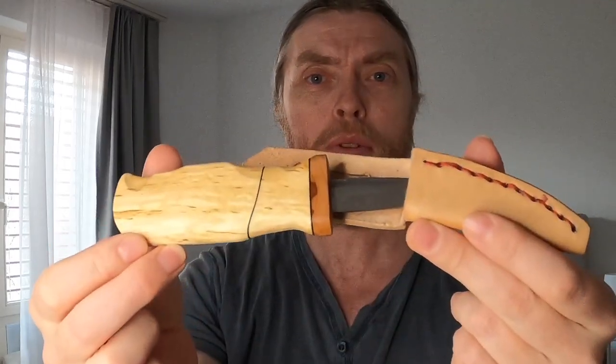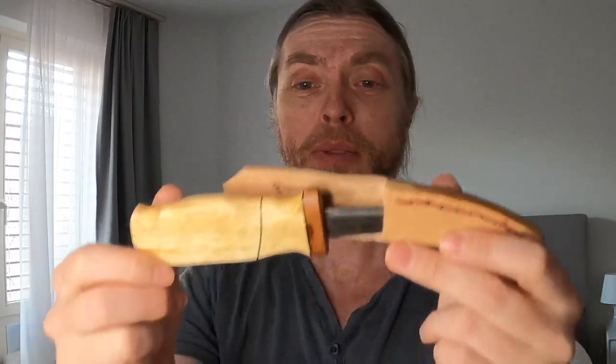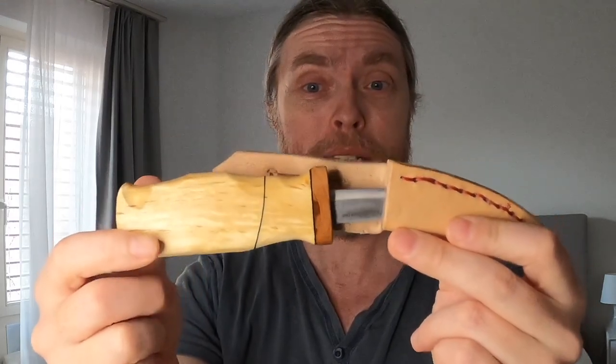So yeah, if you want to be in with a chance of winning this wonderful — I mean it's personalized in that it's a one of a kind, and there won't be anybody else with one like this. So if you want this, or you want more information, have a look below, just drop a comment — any kind of comment — and I'll put you in the draw.